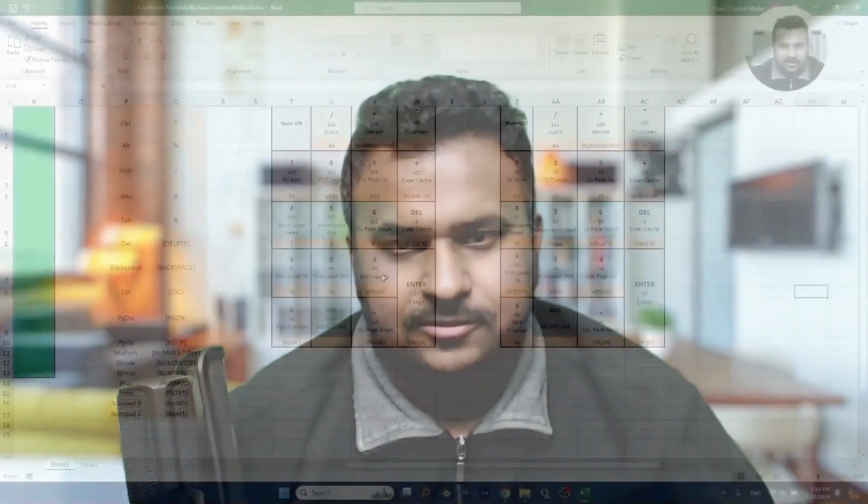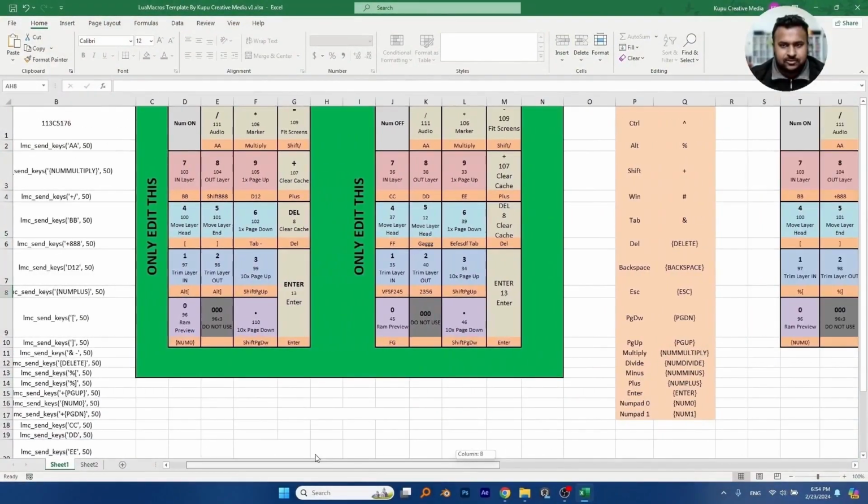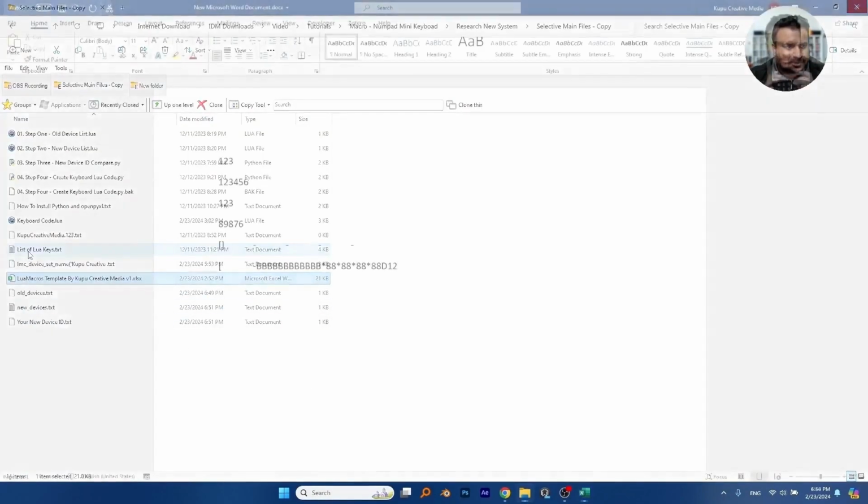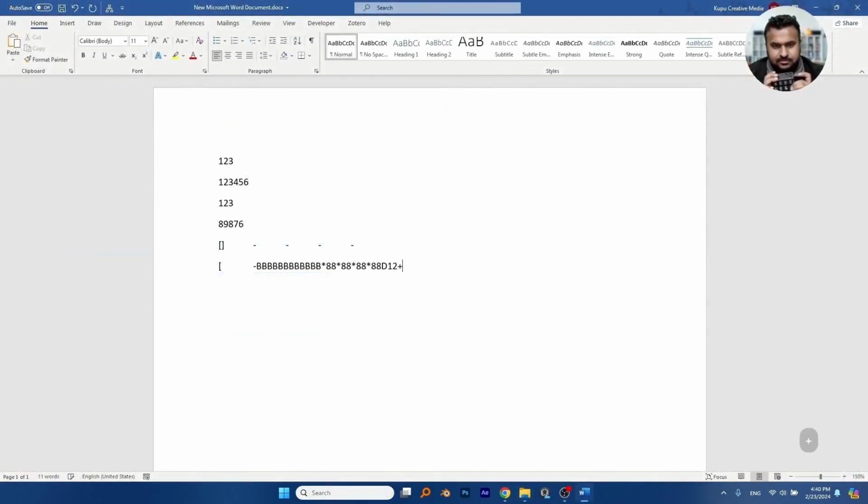If you're not a coding person, don't worry too much, because I'm providing you an easy way to generate the code by itself using a template. And if you don't have the template, that's fine. You can just write down the code by yourself. Whatever I'm writing, just copy and write it down, and then you are good to go.